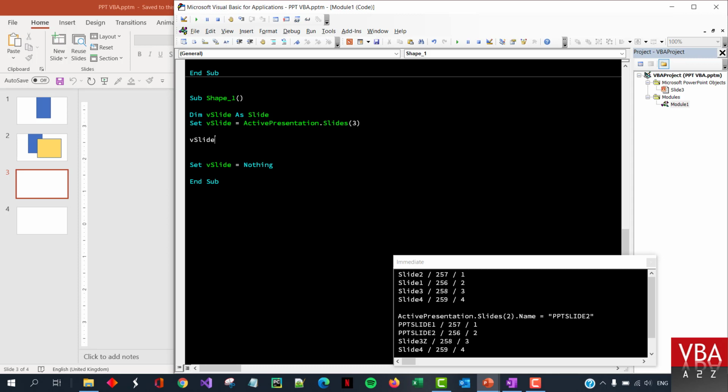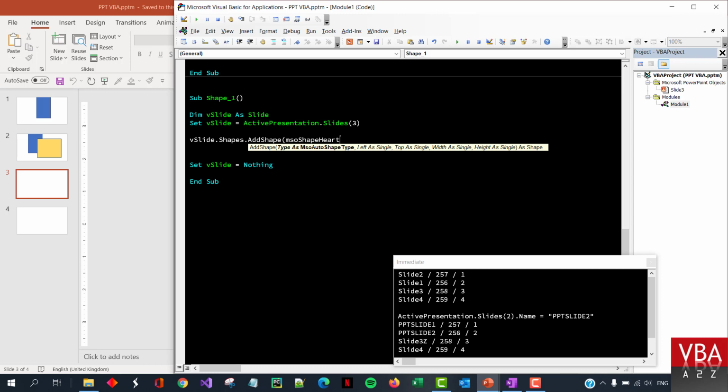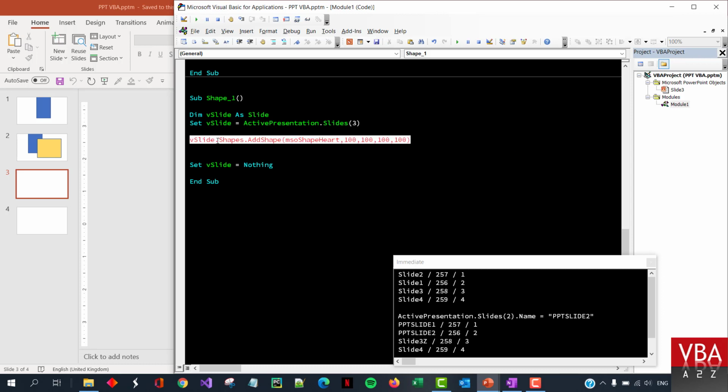So this particular slide dot shapes dot add shape, and then here you can specify all these options. Let's say we want a heart, and then you can specify left, right, the positions that we talked about in our prior video.